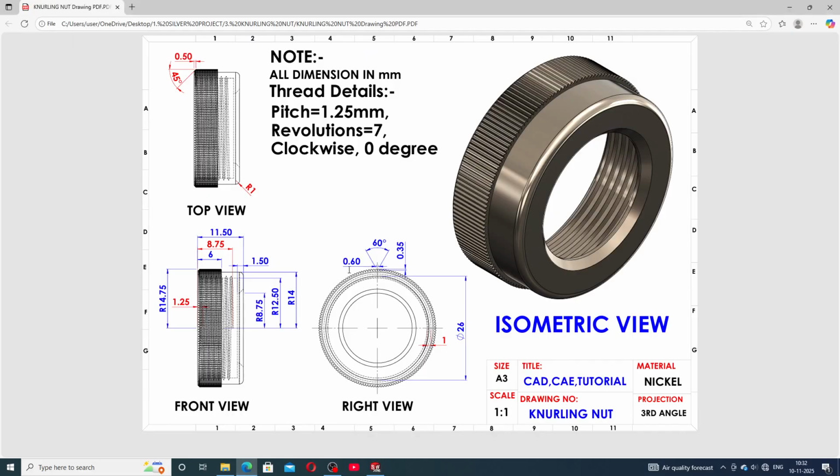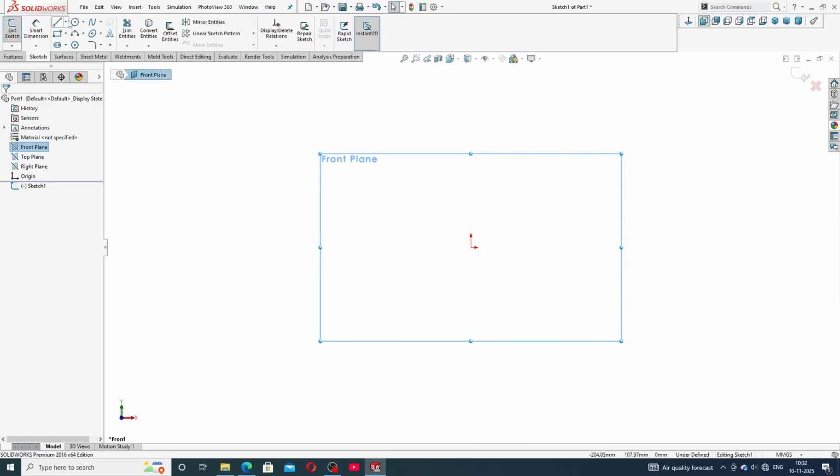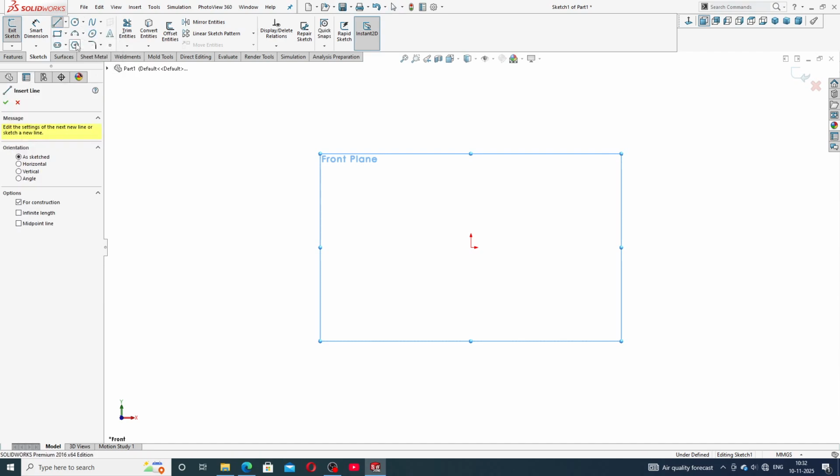Now to draw this part, at first select the front plane, as you can see here. Some symmetry is drawn here.